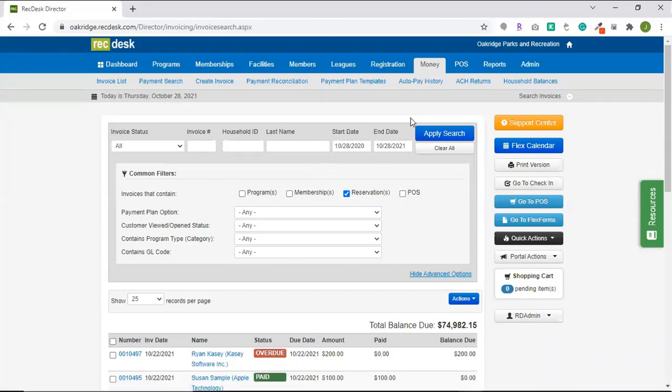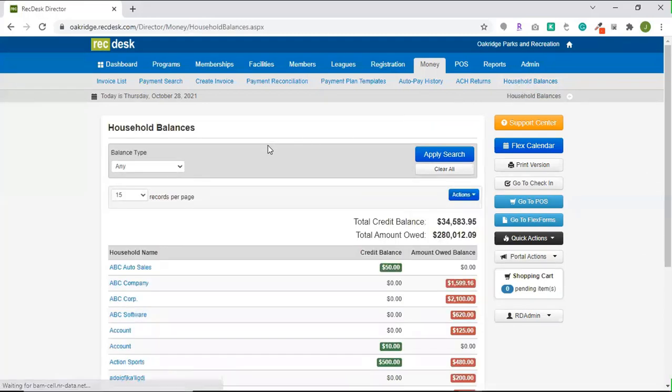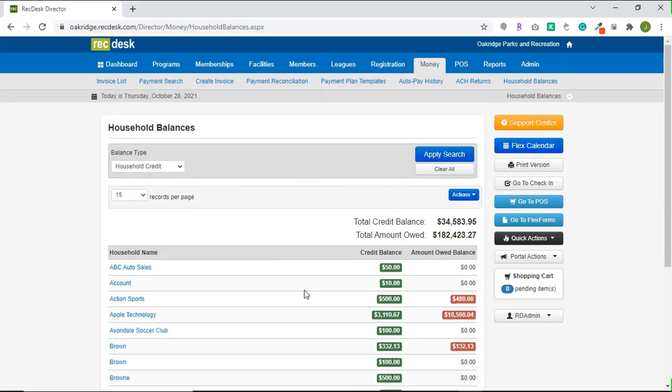Now, also within the Money tab, some other fun reports to just be aware of are your household balances. I know some of you have said that you don't allow credits to transfer from one year to the next. So this is a great way to just go to the household balances and look for who has household credit.